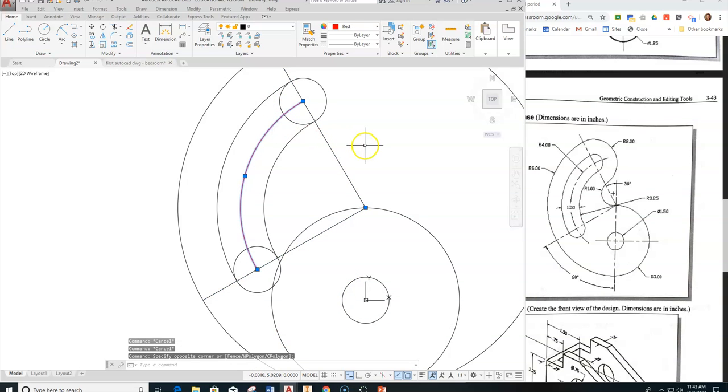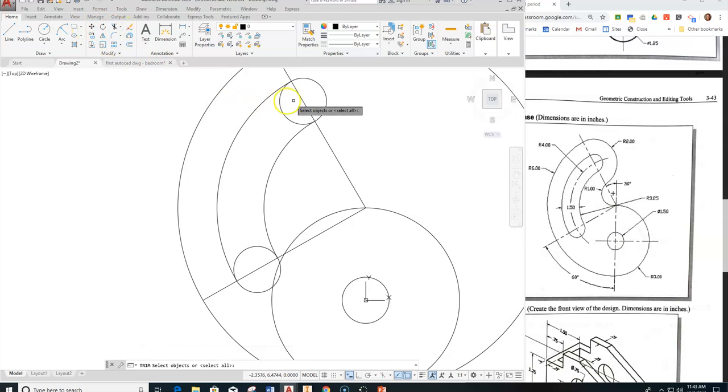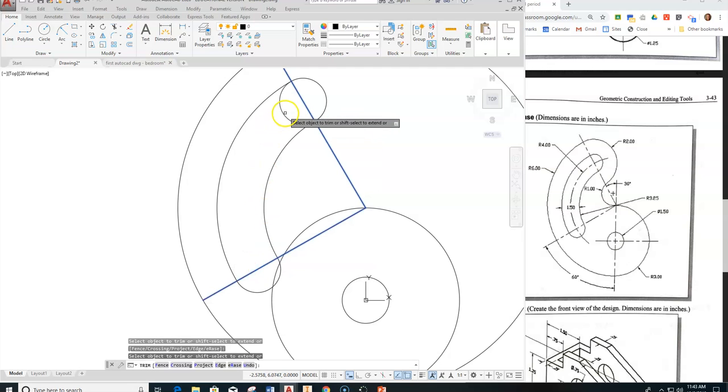I'm going to go ahead and erase that red, or that center line there. You did not need to turn that to red, but I'm just using that for a visual. And then I'm going to trim with that boundary. I'm going to pick the other side of this arc here. Right. So I'm going to erase, I can erase these lines now.